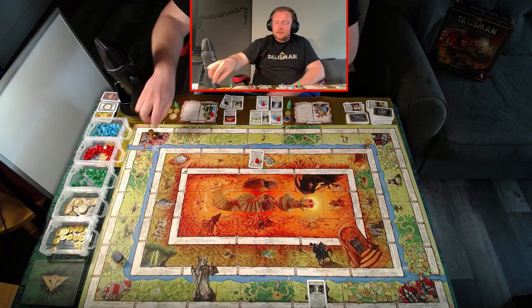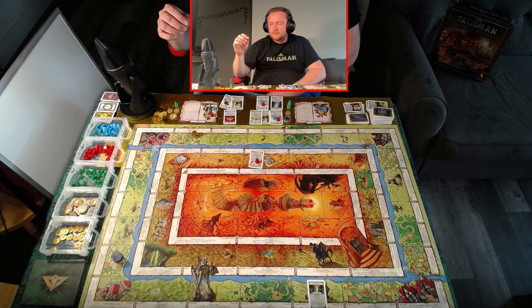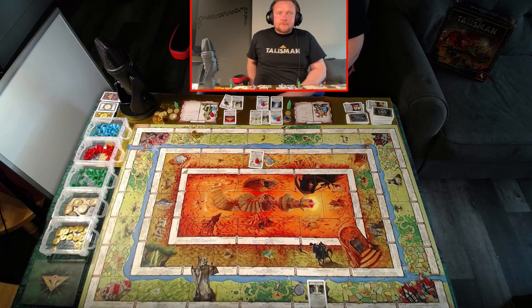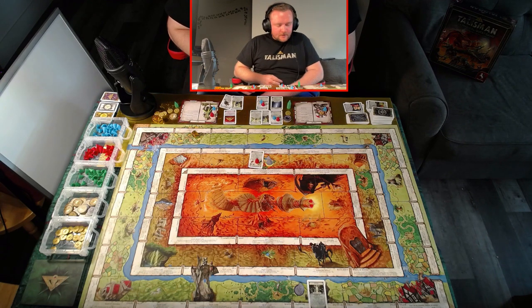Okay, and so we go back to dwarf. 5. 1, 2, 3, 4, 5. City. 1, 2, 3, 4, 5. Ghost in the graveyard. I think he can beat the ghost and get his fate back afterwards when he visits the graveyard. Well, he'll have to pay, but yeah.